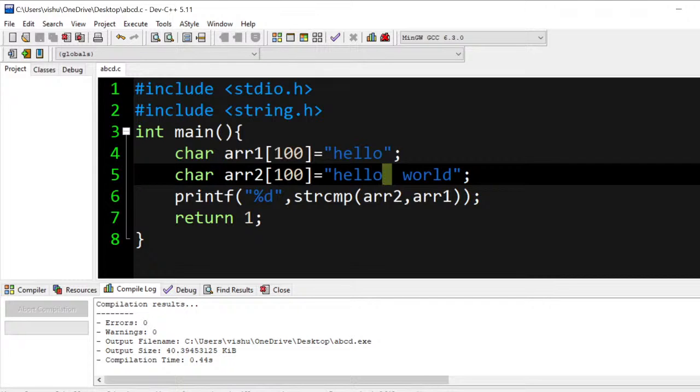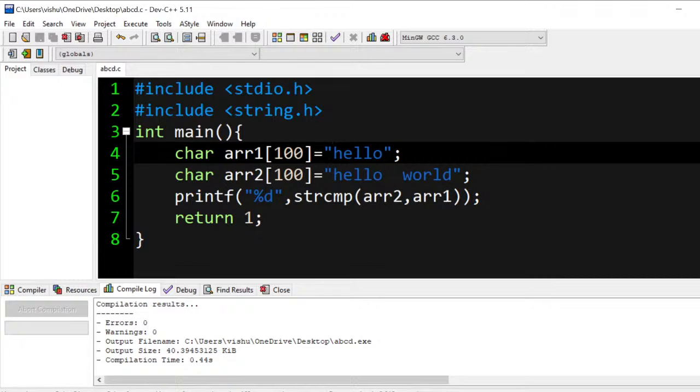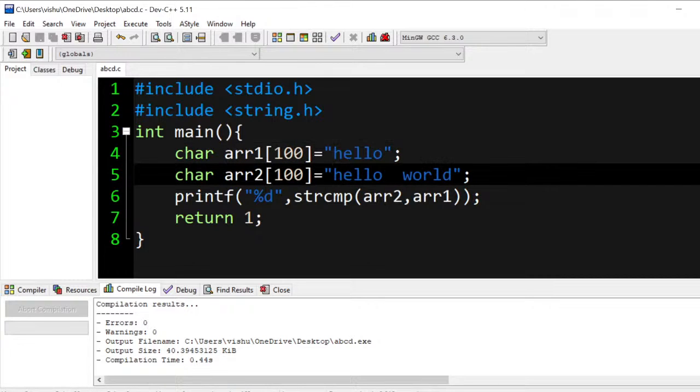It will compare H first, same. ELLO, same. Then it ended. It has nothing, but here it has an ASCII value. Surely this ASCII value will be greater than nothing. So it will give a positive number. That's 1.